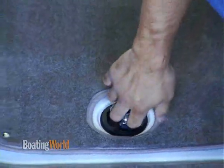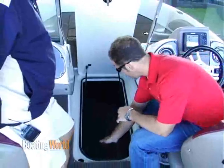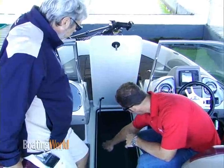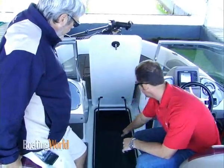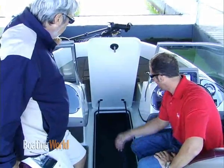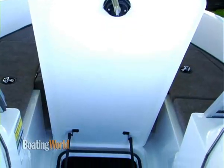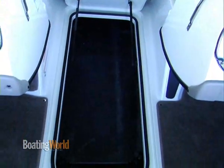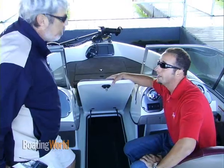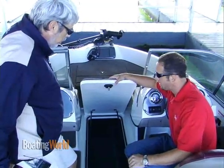Staying very versatile, as we talked about, is this great center locker. There's lots of room for skis and wakeboards right down the center line of the locker here, as well as tubes and rod holders for rods off to the side. It keeps the rods free from any harm from the skis and tubes. It's really a great compromise, do-it-all storage locker — you could actually have both in at the same time. Dad can have his fishing rods on one side and the son and daughter can have their skis right down the middle.